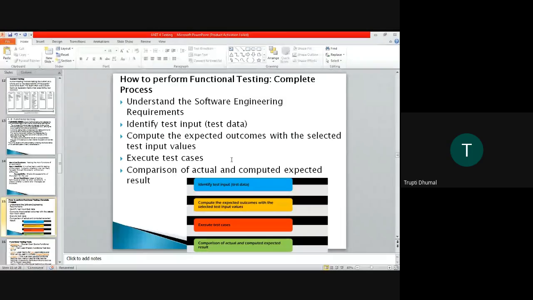So या functional testing मध्ये हे तुम्हाला चेक करायचं, ते 4 mandatory content. First of all, test the input, then calculate whatever the expected outcome you need to get, means you need to assume, then you have to execute the test inputs you have, then compare the expected outcome and the actual outcome it had given to you. So हे चार प्रोसेस झाल्यानंतर तुम्ही परफॉर्म करू शकता.